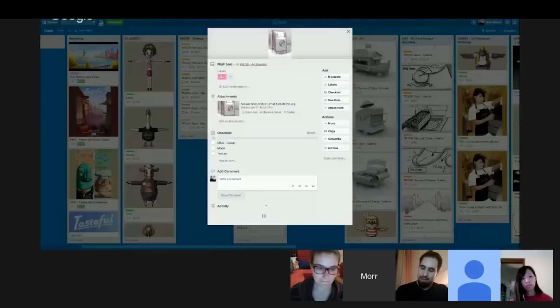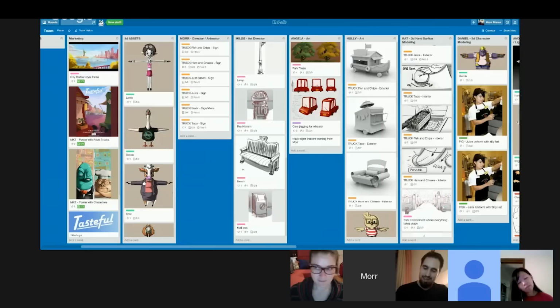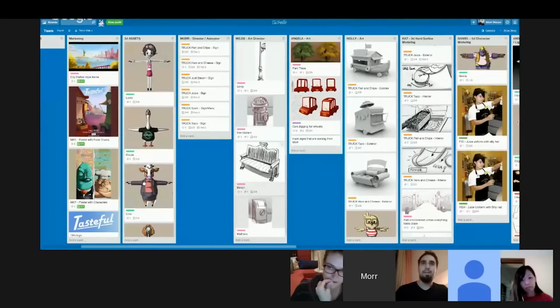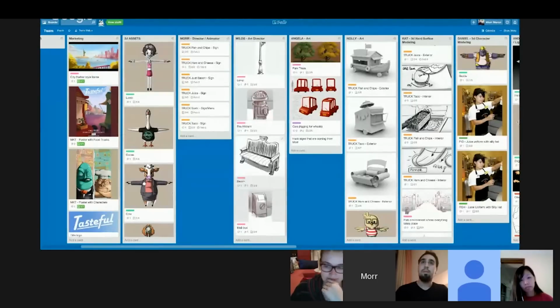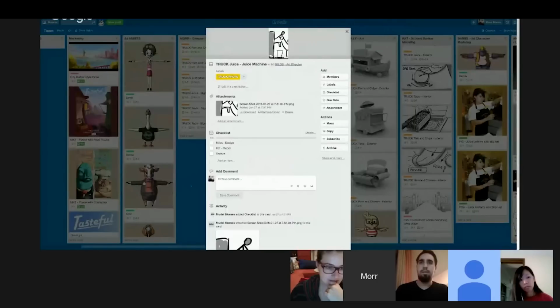And then we have the mailbox, same thing, but I don't know exactly what. Just something with some kind of animal feature. Okay. And the bench, this is a good example of what you did with the hooves on the legs of the bench and the little face here. But we like the other bench better. Remember the other park bench? It's not here. It was more of a curvy shape. I think I remember which one you mean. And the machine for the juice, we needed it designed pretty well so the modeler can do that.